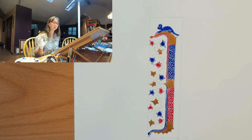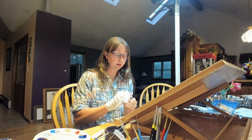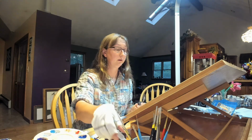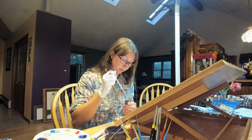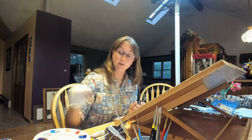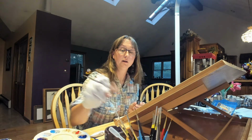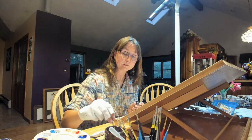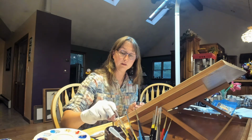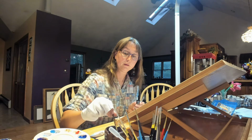Now we get into black outline. And this is where everything becomes very smooth and lovely, and we cover up any whoopses we made. Not that there are many. So I've got just a little tiny thing of black here when I had to squeeze out the last of my paint tube because it had dried out. Get all the white paint off the mixing brush so we don't turn it gray.